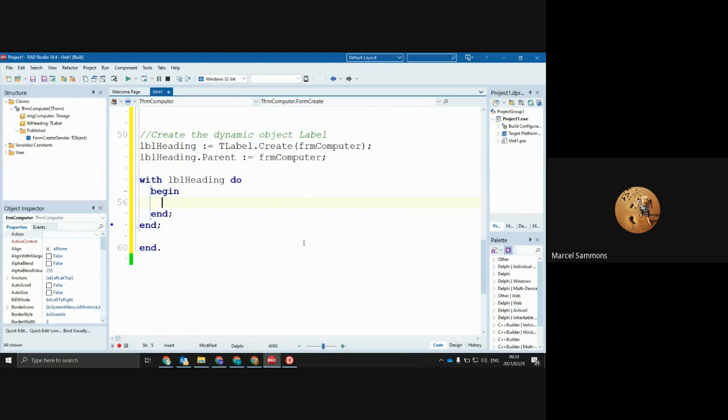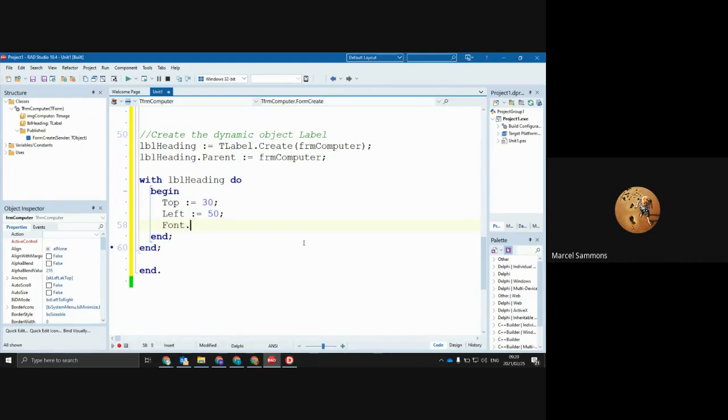What we need to do over here is specify where this item is going to reside. So the top value needs to be higher than what the image was, so this will be something like 30 pixels. The left needs to be the same as the image, so that was 50 pixels. We don't need to specify the height or the width because it will create itself automatically, but we might decide we want to specify certain font options.